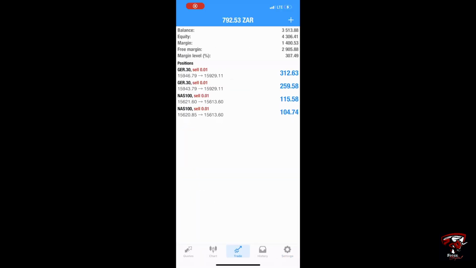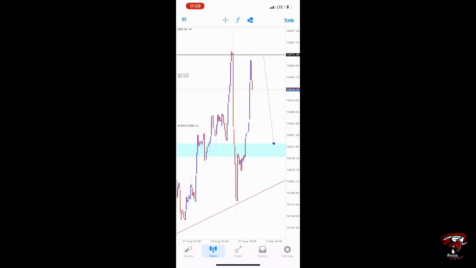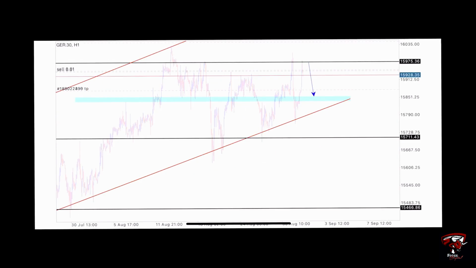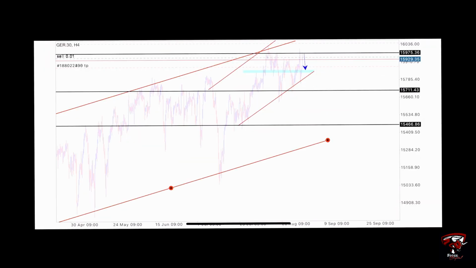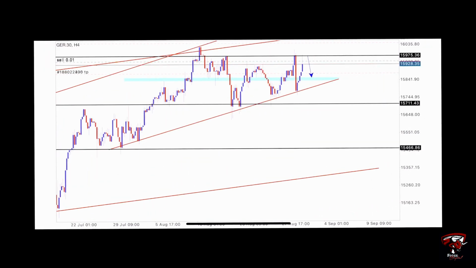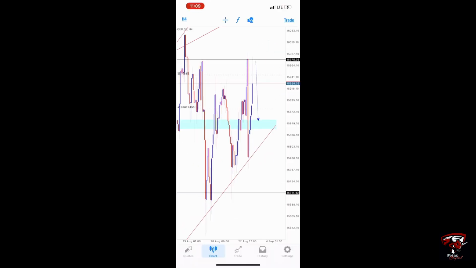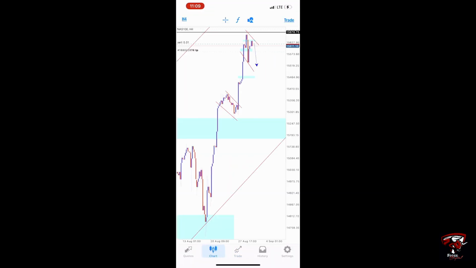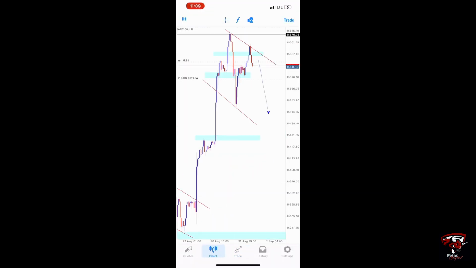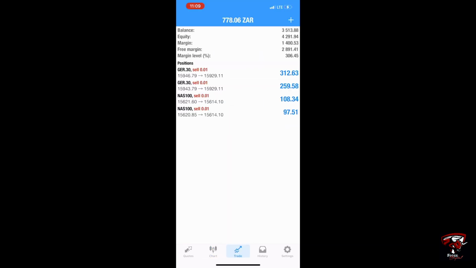And we're back again guys. Wow, we're in profits. Let's check out the analysis. Looks like German 30 is currently respecting setup. Now we're going to have to wait for the market to complete our setup, either in a take profit or a stop loss. But in the meantime, it already looks good. Let's check out NASDAQ. Same thing on the NASDAQ guys. As you can see, we're now just going to have to wait for setups to be completed. Let's step away from the market.